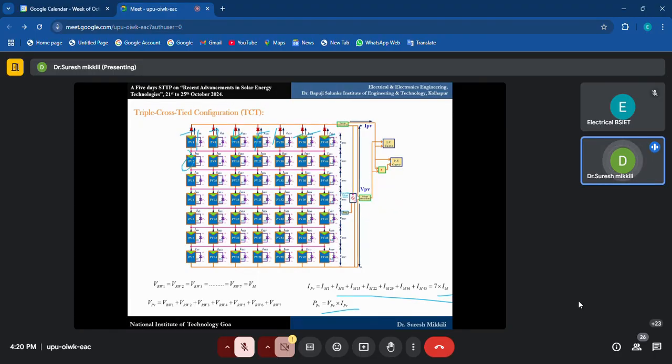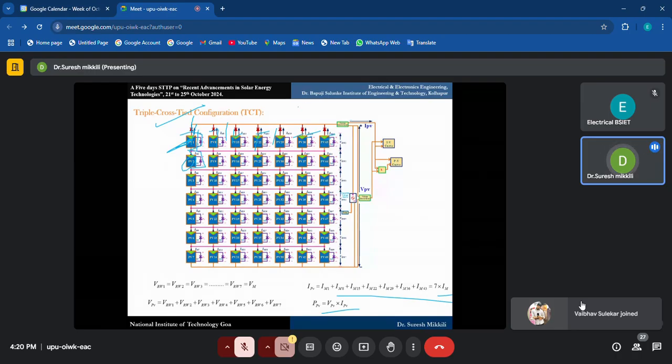So here we are using bypass diodes. We will take power only from these modules with the bypassing diodes. Suppose this module is shaded, what will I take? I will take the current from this module and from the bypass, and power will be taken. Because we have so many connections, all joined together, we can avoid a shaded module, and TCT is one of the best PV configurations which is used by many people.